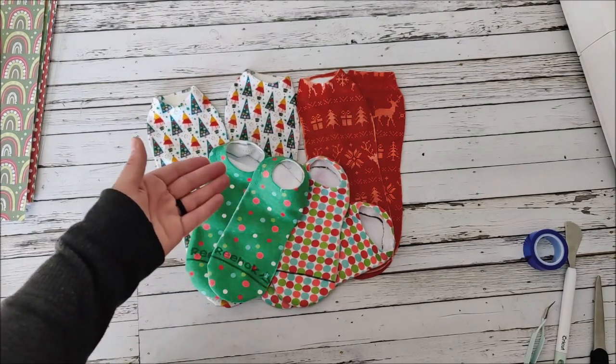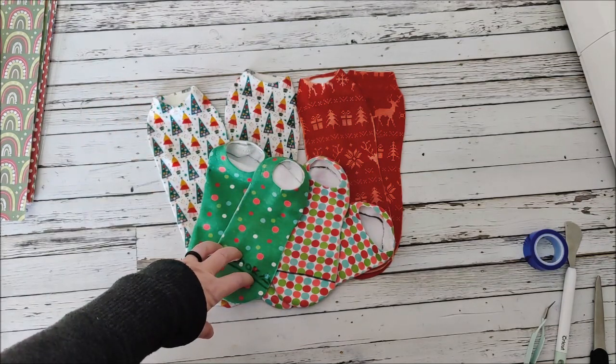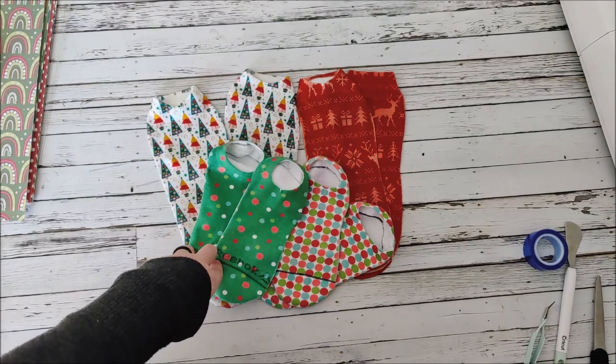So that is how you make your own custom holiday or everyday socks using infusible ink. Let me know if you have any questions.